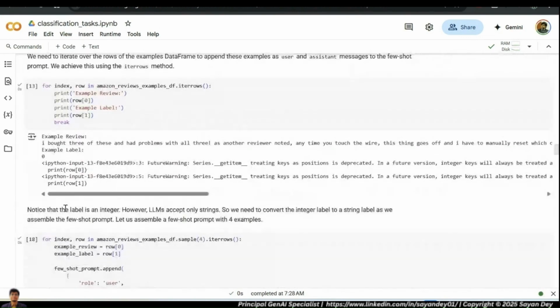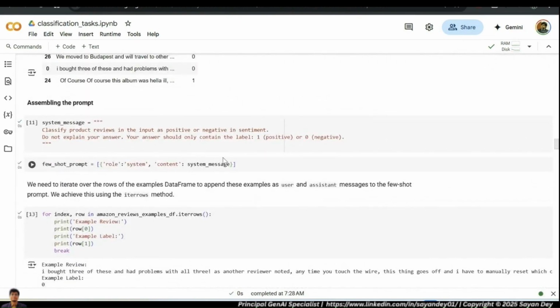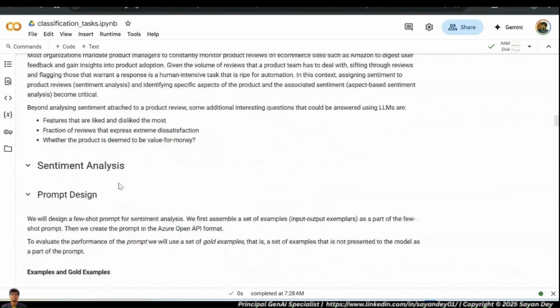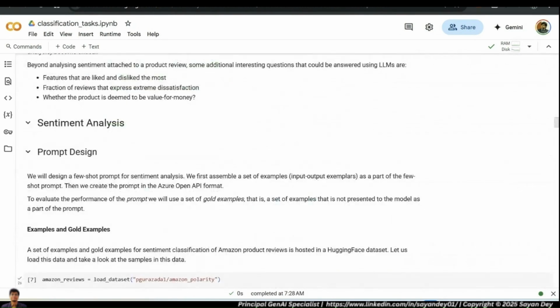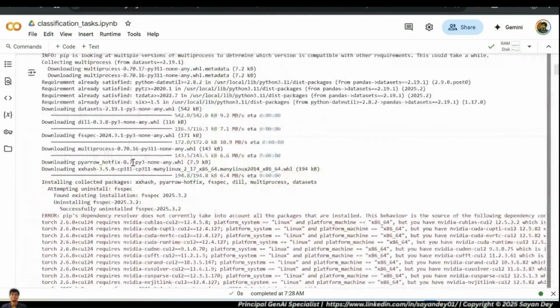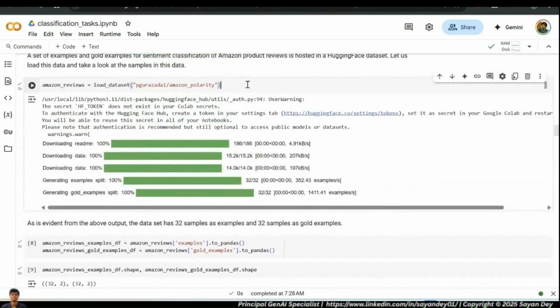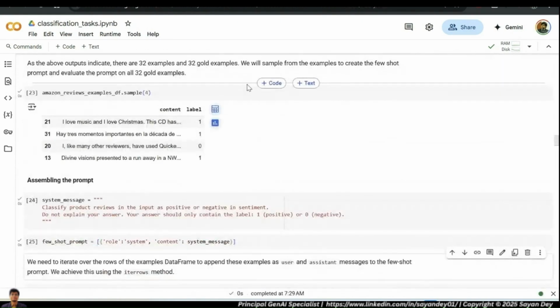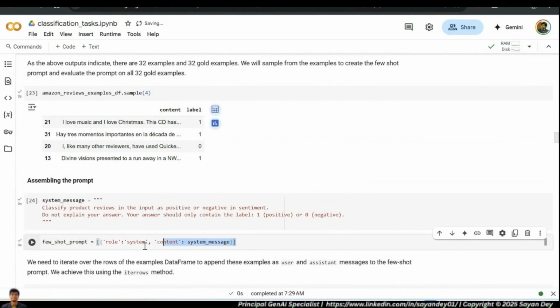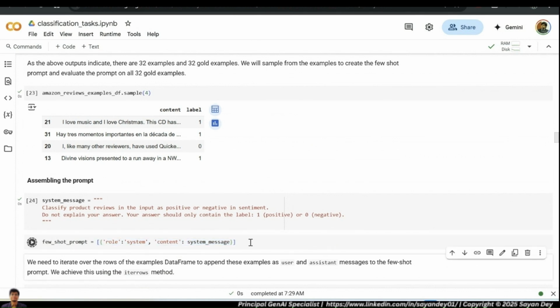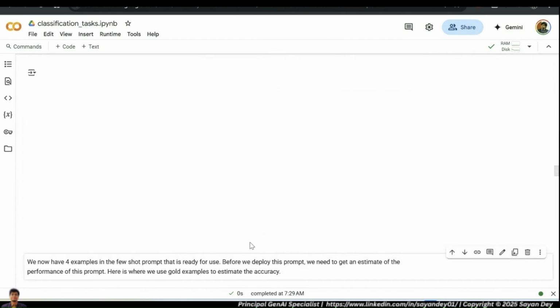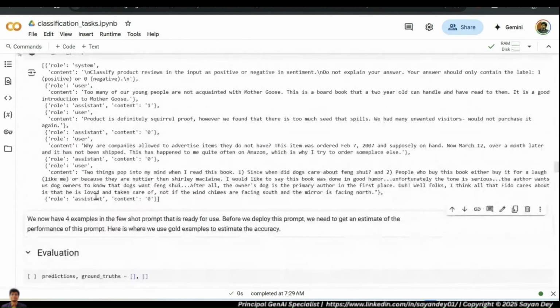Actually, this is adding on top of it. So I need to first go and take the few shot and do it again. I think I initialized a variable somewhere here. It's actually a list, right? Because I'm appending, it is just adding on. So even if you change it to sample 4, sample 8, it is simply appending to a list. So you have to run this code again, run from here again, and then it will work fine. You can see I'm back to the 4 few shot examples which we originally did.